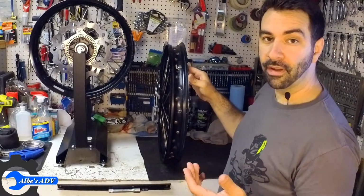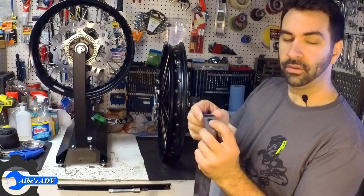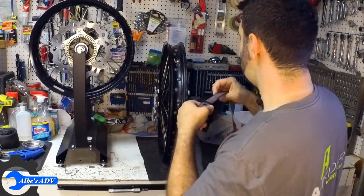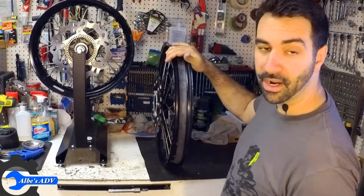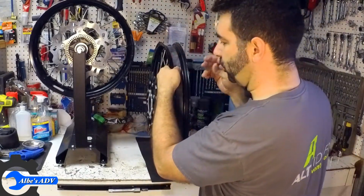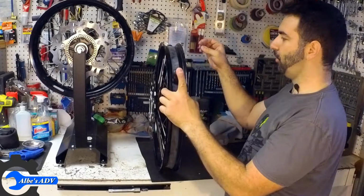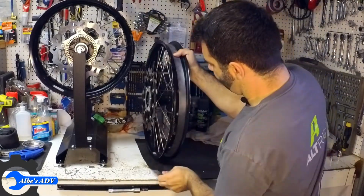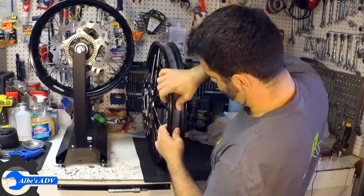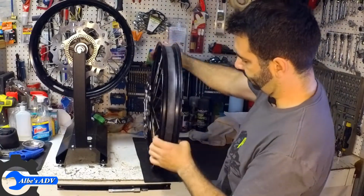When putting in the new tire flap, there is only one thing you really need to pay attention to. The tire flap has a hole for the valve, and you just need to match the hole with the hole on the rim. Easy as that. Here we go, the new tire flap is on. Now let's make sure that the hole matches the hole on the rim. One thing you can do to make it easy on yourself, grab a screwdriver, stick it in there so the hole stays, and then make sure the tire flap is in the center. See, like over here is not quite center. That's it. Get rid of the screwdriver. The tire flap is in.